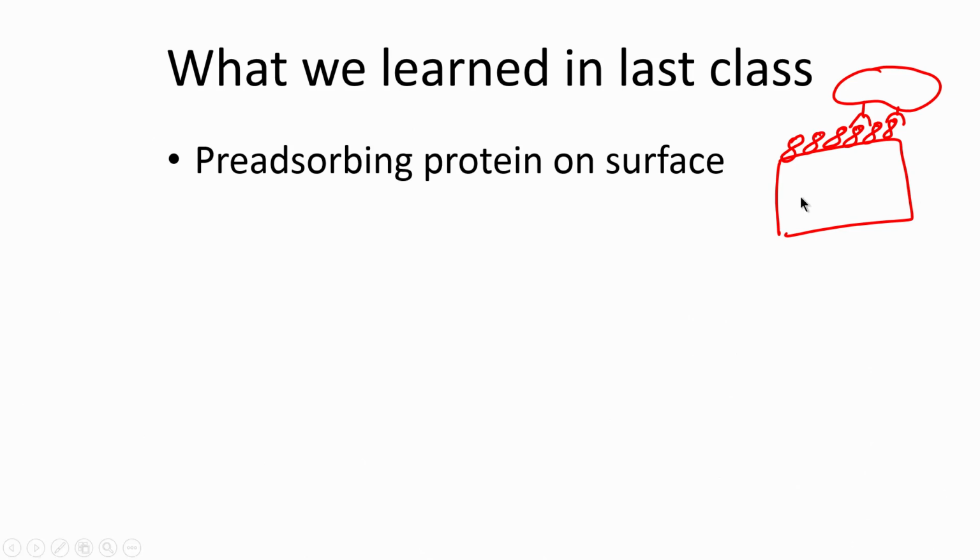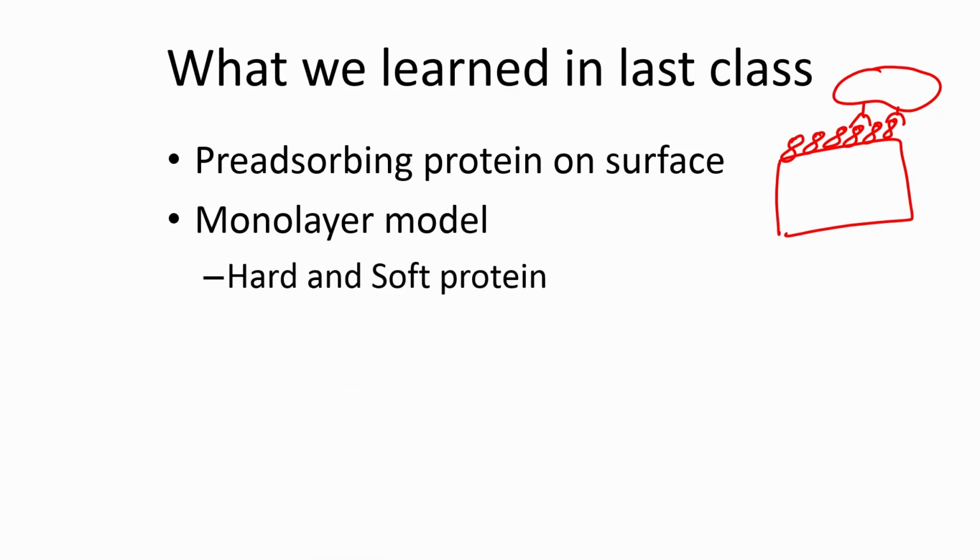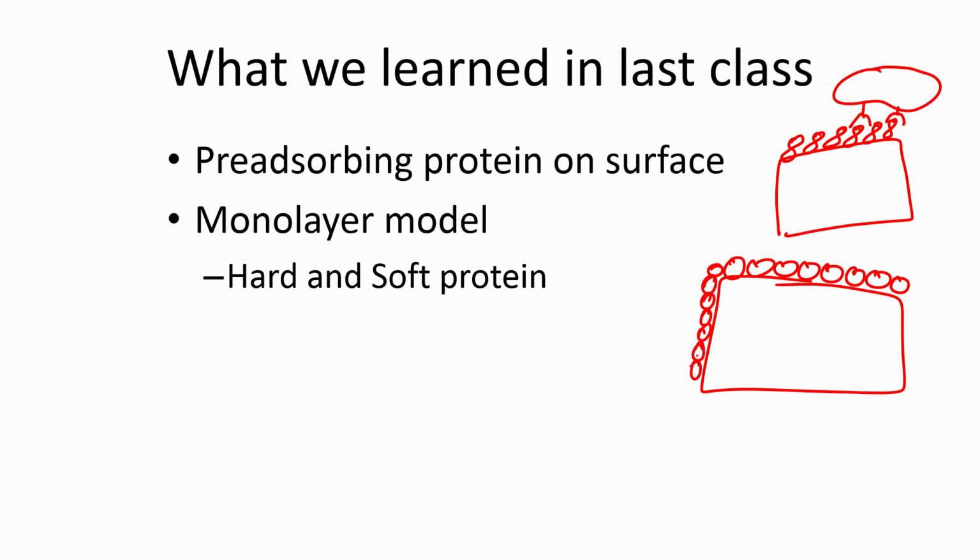And there are lots of applications of this that you can vary to modulate the response that you are getting. Then we talked about a model that is being used to study protein adsorption. One of those was a monolayer model. If I have a surface, there will be only one layer of protein that will adsorb on the surface to cover whatever is the exposed area, and once that layer has adsorbed, no more protein adsorption will happen. That is the assumption in this monolayer model, and again we will discuss today that this is actually not true, but for the sake of this model it will be an orientation like this. There will be no more protein that is going to come and adsorb here.